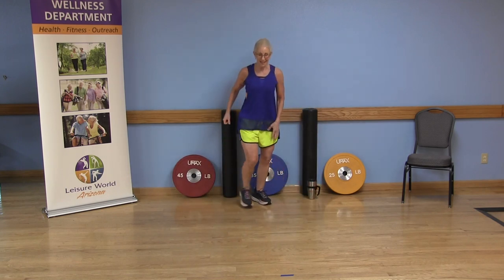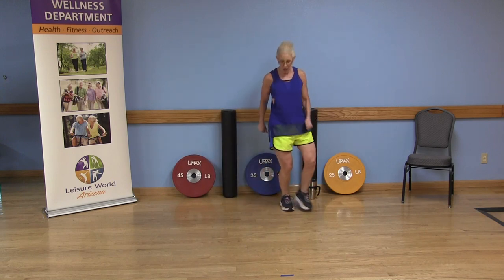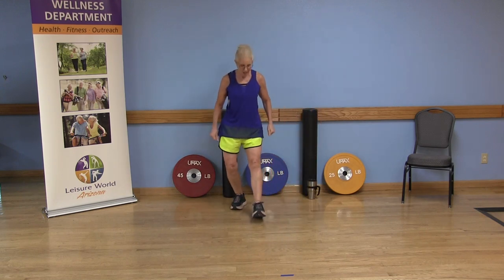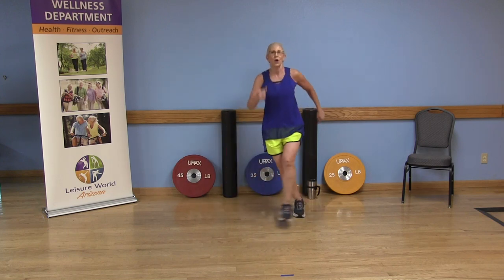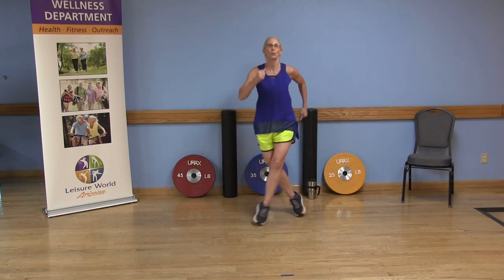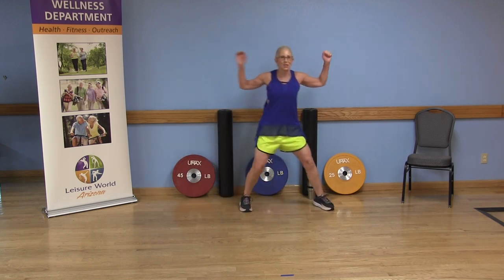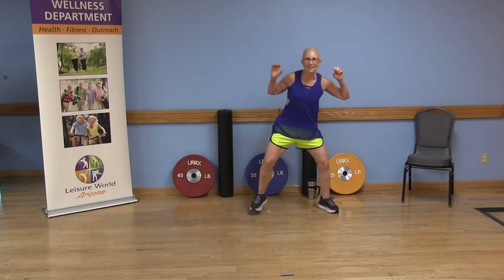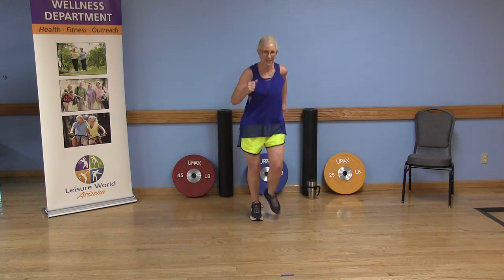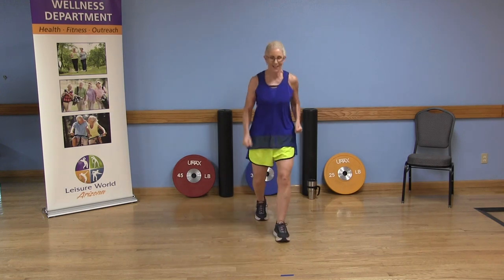Now right box step, right across, left back, right, step together. Right across, left back, right, step together. To tempo, right, left, step together. Right, left, step together. Right, left, step together. Right side mambo with a cha-cha. One, two, three, and left. Cha-cha-cha and right. March forward, left. And back. One more.